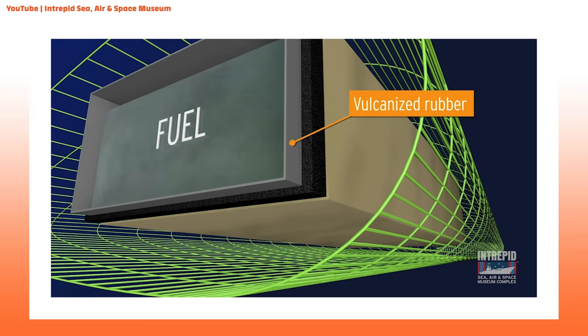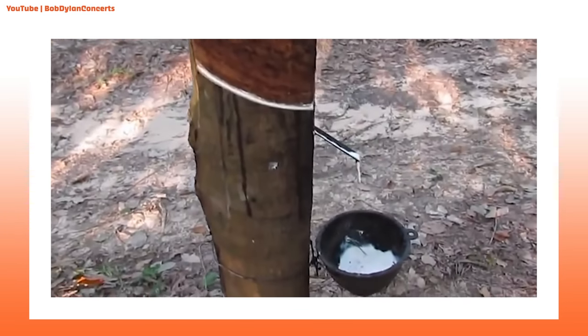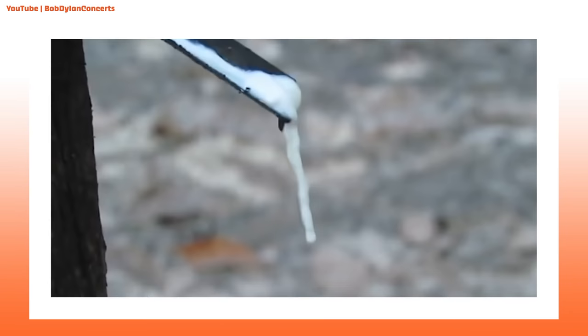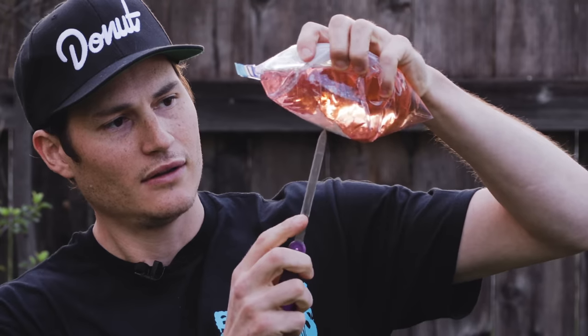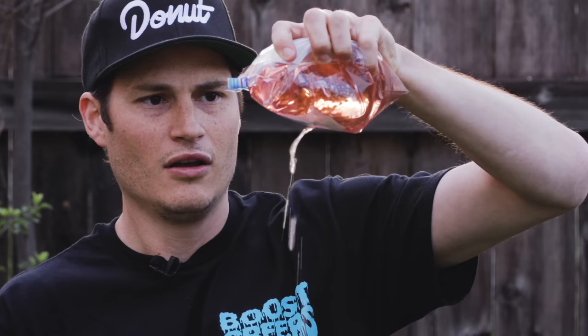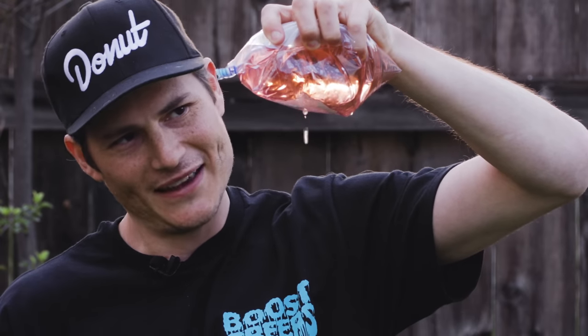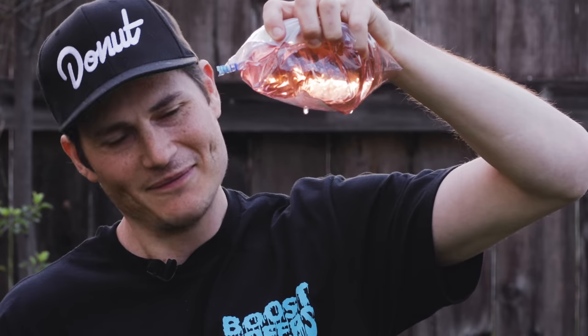The layer outside the vulcanized rubber is a layer of untreated natural rubber. Natural rubber comes from trees in the form of liquid latex — basically white sticky tree juice. We extract it similarly to how we get maple syrup, by making cuts in the bark so the rubber drips down into a bucket — it's called tapping. If a bullet somehow gets through the Kevlar wrap and punctures the tank, the natural rubber works its magic: the fuel leaks out, contacts that untreated natural rubber, which swells, gets sticky, and expands — sealing the hole and stopping the leak.